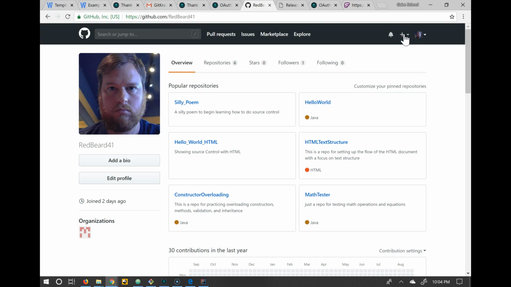This will allow you, if you're running behind, to make sure that you're getting your stuff done, and if you're wanting to work ahead, you also have that opportunity too. So in order to do that, once you have your account open, you're going to go to New Repository.